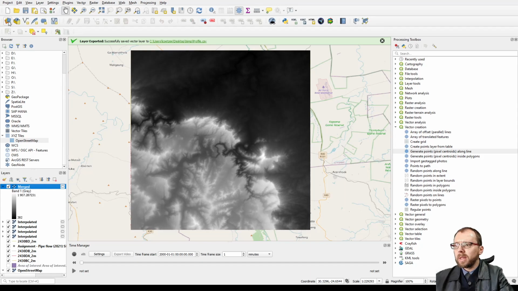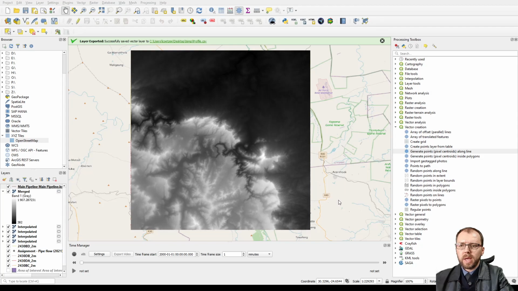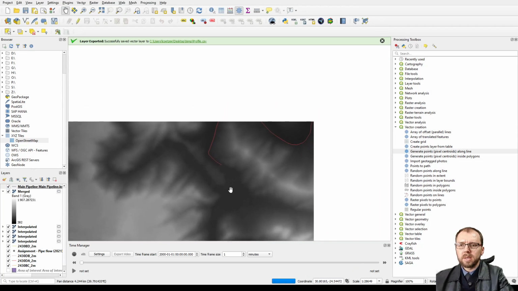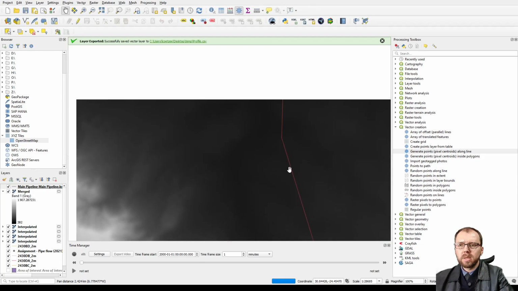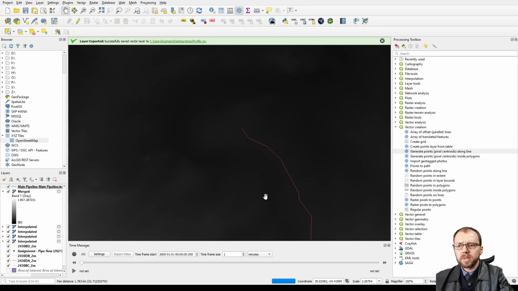Next, we will add our KML. Again, it's a vector file that we will add. KML, open that main pipeline, and we will add it and close. And there we can see, here's the pipeline as we had it in Google Earth, similarly.